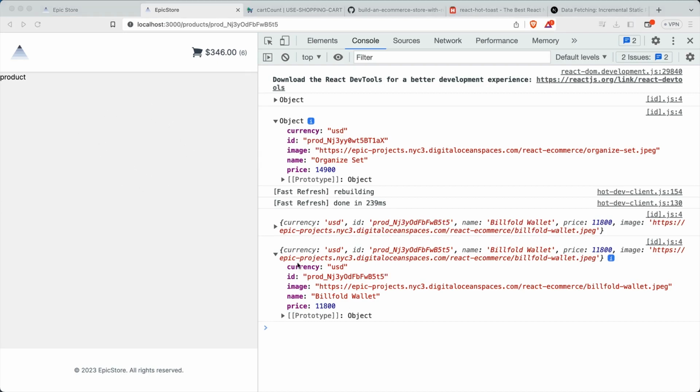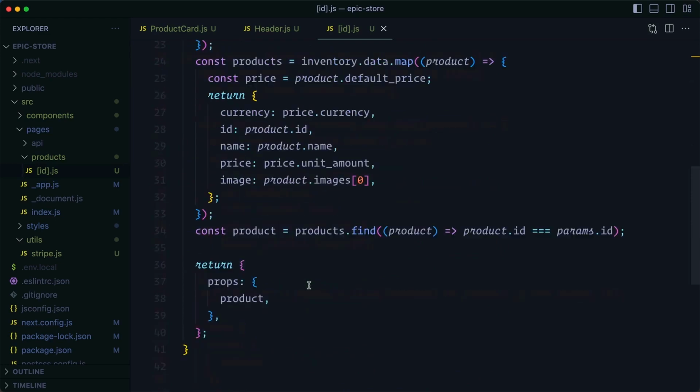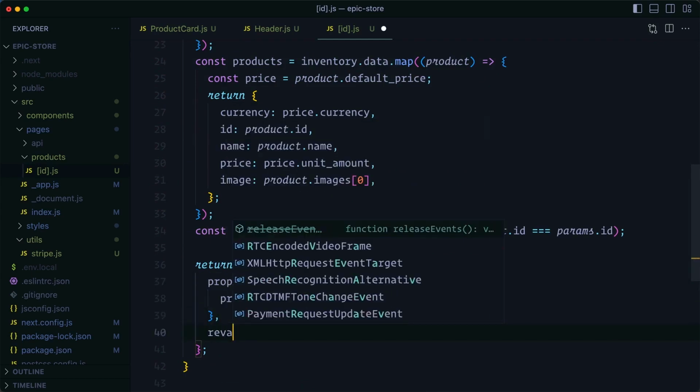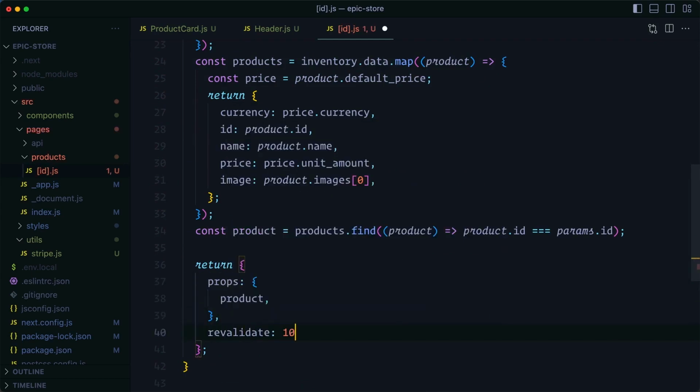And before we forget, let's make sure to add the revalidate property to getStaticProps. It should be underneath the props object. And remember that if we were to set 10, that would be 10 seconds. Next.js will attempt to fetch new data every 10 seconds at the most. And that's only per request. So it's not going to attempt to revalidate our data unless someone accesses this page.